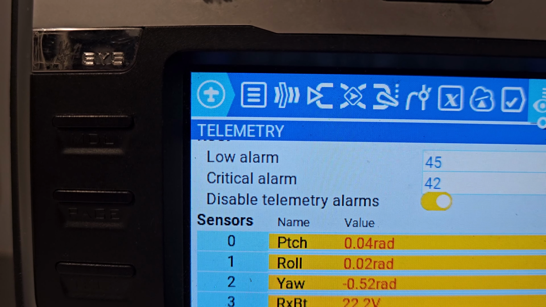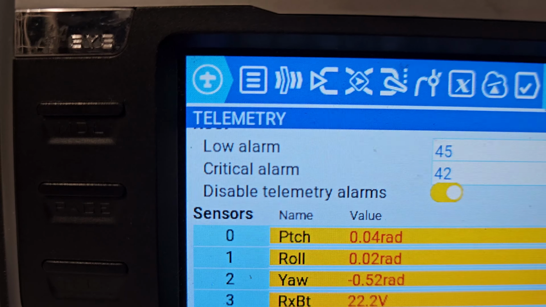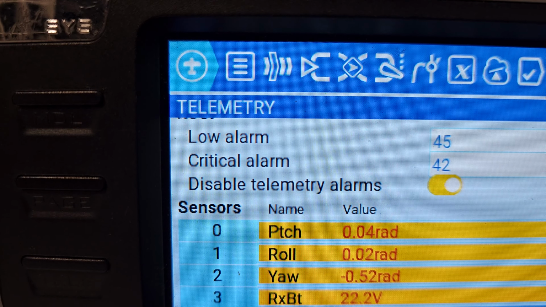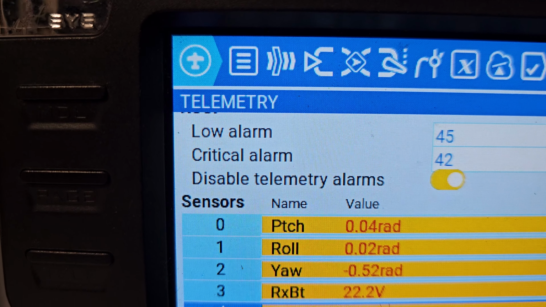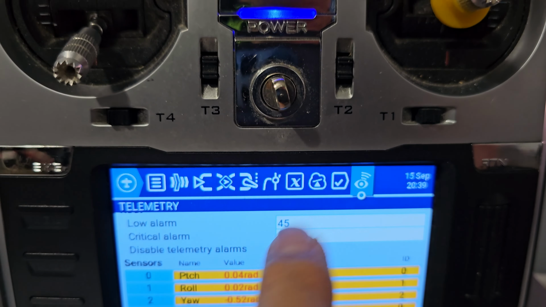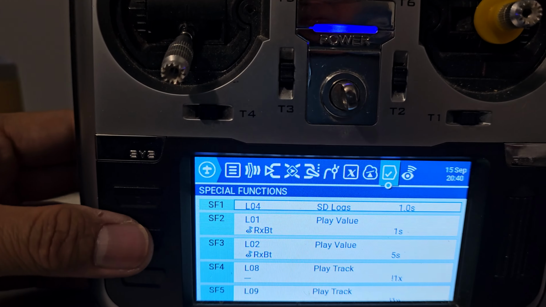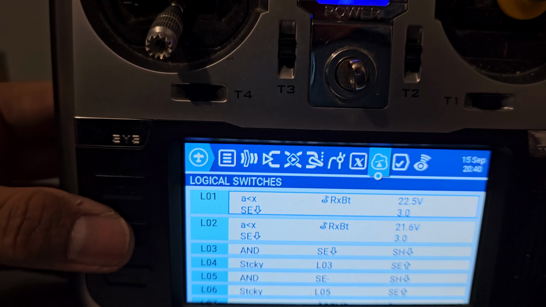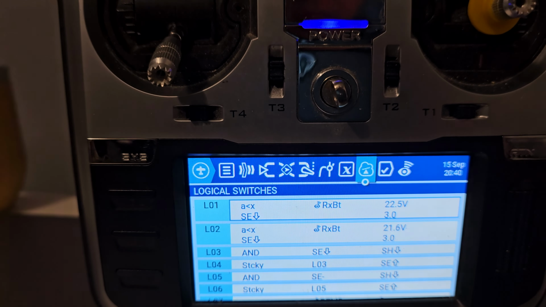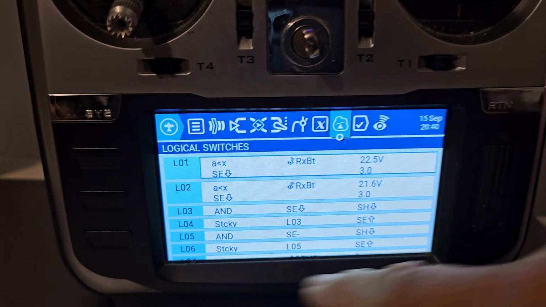That's the attribute or variable or property that you need to look for and use in these other two tabs. Yeah, this one, logical switch, and let me go there again, and special functions. Okay, so now that you've found the battery, next thing you need to do is find a spot here that's empty.